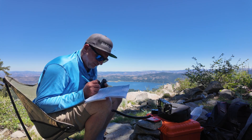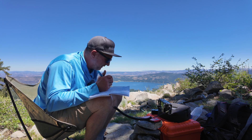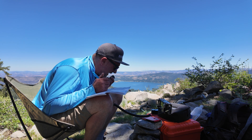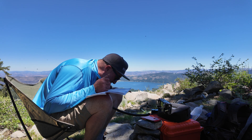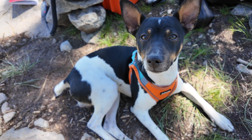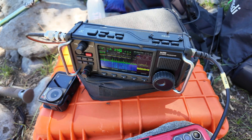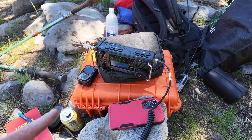A station ending in Tango responds. Bobby confirms: "QSL on November 7 Juliet Tango Tango. I'm getting a little QSB here as well. You're doing a nice job for 10 watts." Bobby clarifies: "I'm running 5 watts right now. I've got the new Zygu X6200 and I'm running the internal battery pack — 7.6 volts here." Bobby then turns to Ricky: "Did we activate with 5 watts QRP?" Ricky confirms: "We sure did!" Bobby is thrilled. He notes the bugs are getting horrible and that he has successfully activated SOTA and POTA at 5 watts with the internal battery, though band conditions were poor today. He says the external battery and amplifier demo will be in another video.